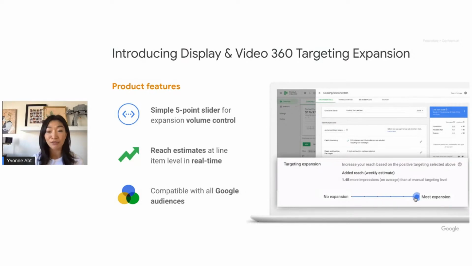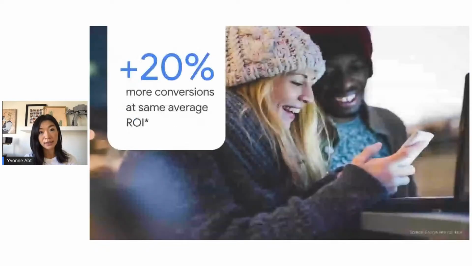So all of that kind of goodness, all of that science feeds targeting expansion as well. By relying on those signals, it can help you expand your target audiences and your target audience reach by suggesting other users that have similar characteristics or share the same propensity as the audiences that you may be going after in your campaign.